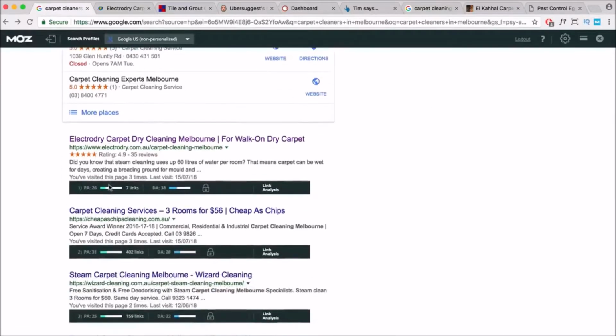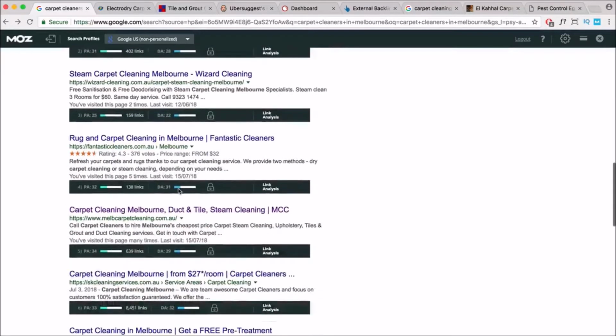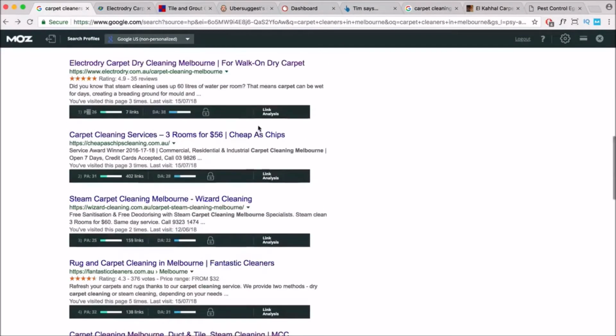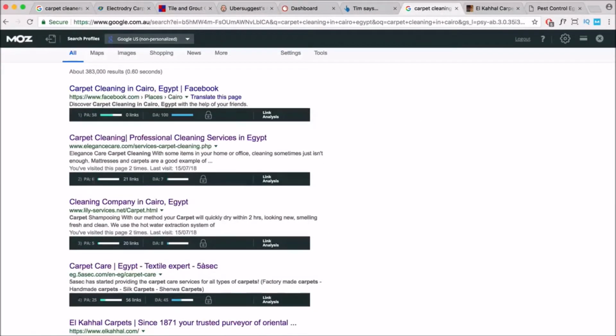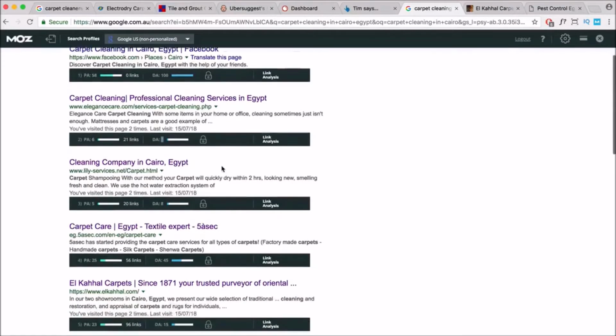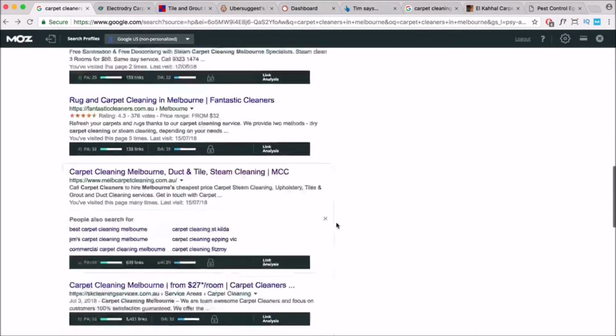So this is going to give you a PA and a DA. DA stands for domain authority, PA stands for page authority. The higher it is, the harder it is for you to rank. So this one is medium competition. It has a domain authority of around 20 to 30. If we do the same for the Egypt one, you'll see that the page authority here is 6 and domain authority is 7. So you could probably rank for this keyword in Egypt in a week or so. But this one here will probably take you a few months, at least.